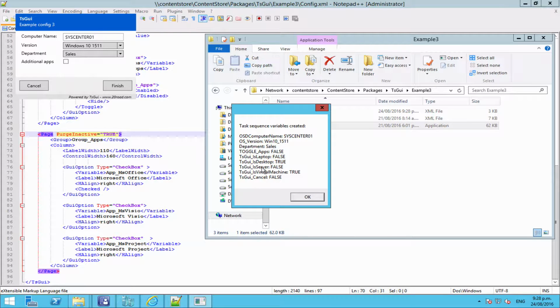Now where this can get interesting is you can potentially have two GUI options that set the same task sequence variable, and if you set them both to have PurgeInactive equals true, only the active control will actually try and create a task sequence variable. And we'll run through some scenarios in a minute and how that may actually look in practice.